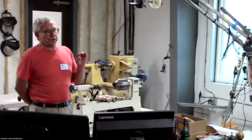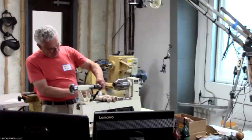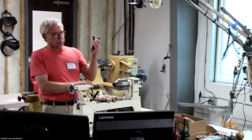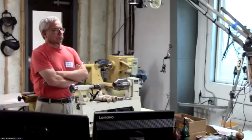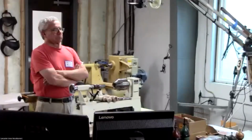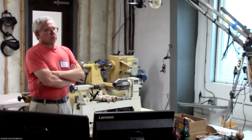Well, the tool rests are, what are they, 3/4 or 5/8? But they're a little bit unusual. Yeah, they don't swap around real well. Being part of the group, I didn't know if the entire club had access to that, where they could say, hey, I've got a couple extra things in the box. I think we should vote on the 2,000, and as we spend, ask the club to give access to the spreadsheet and say, hey, if you got anything extra you want to donate, that'd be great.